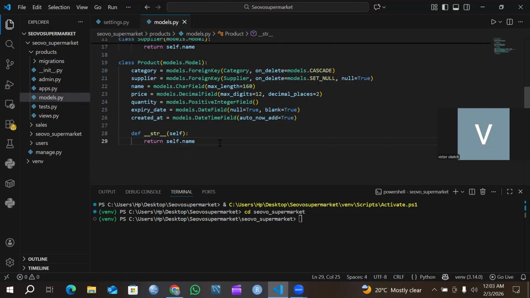We can decide to make migrations and so on, but we are going to make it later, because all these models have to be migrated so that all these fields can be included in the main project, or the system can be well managed.